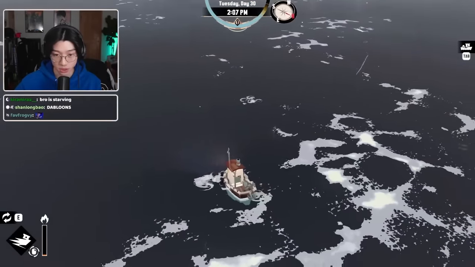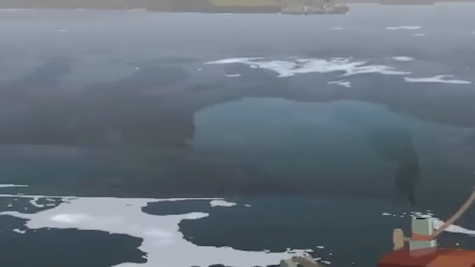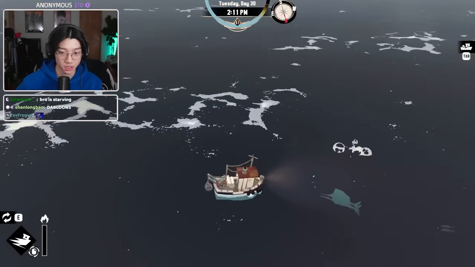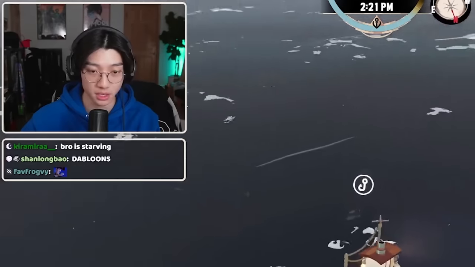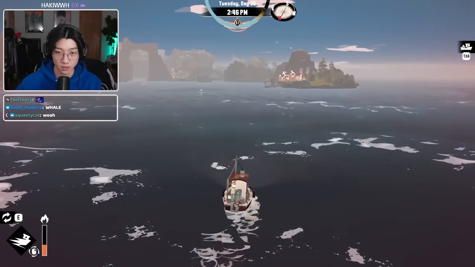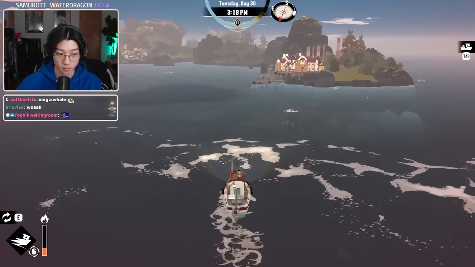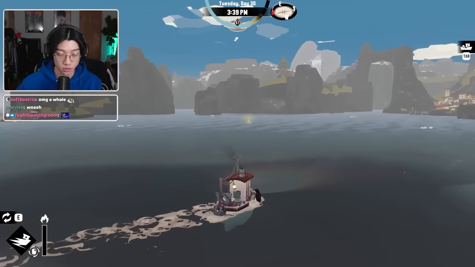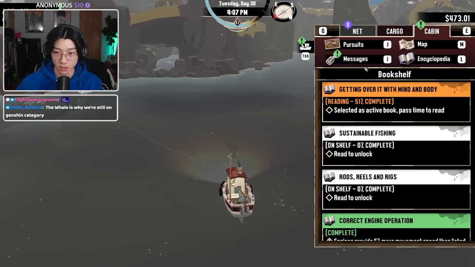Ooh, is this a new fish? What's that sound? Oh, yo, a whale. Oh my gosh. This is, ooh, it's like a spearfish or something. Okay, let's dock here to our new destination. Oh, looks like we're here. Ooh, there's a bottle. What did we get there?